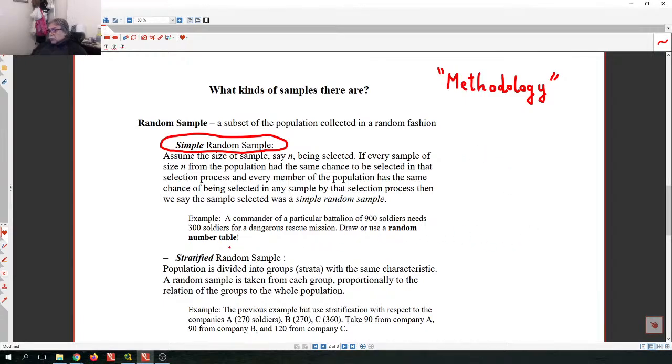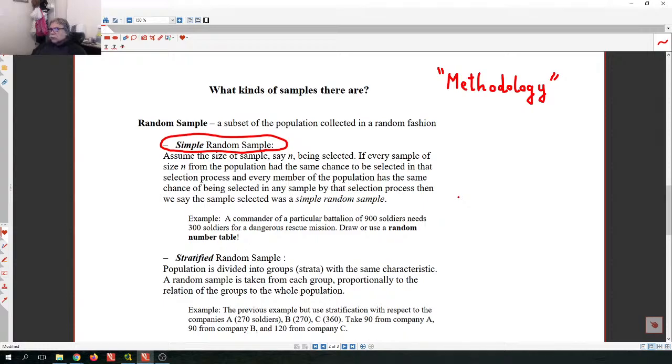I have another example here. If I'm a commander of a particular battalion of 900 soldiers and I need 300 soldiers for a dangerous rescue mission, and I want to select those soldiers using the methodology of a simple random sample, I would use a roll call.